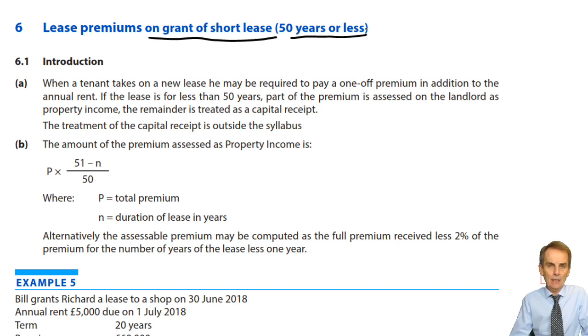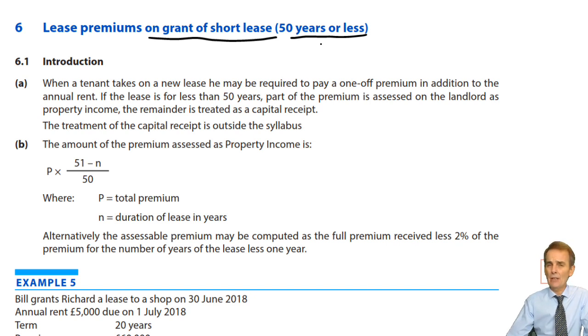The idea is that, as I think we mentioned at the very beginning of this chapter, when an individual lessor, the person who owns that lease, grants a lease to a lessee, this is normally on a commercial building that we're talking in terms of rather than residential, which has been the focus of our property income studies so far. But where the lessor grants a short lease, 50 years or less, so still pretty long, to a lessee, then other than just having within the lease agreement the terms of the rental payments that will be made to them over the period of the lease and on what regular basis rent reviews may take place, what may also be within that lease agreement is, at the very beginning of it, a one-off payment made by the lessee to the lessor, and this is known as a lease premium.